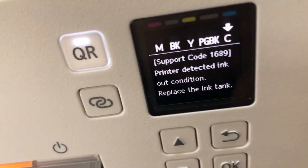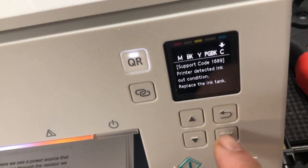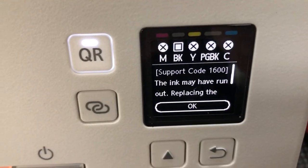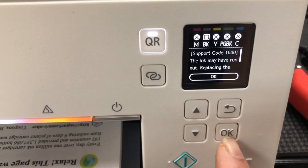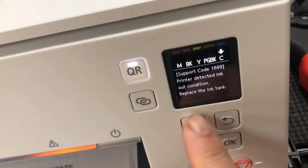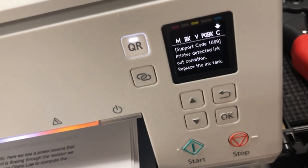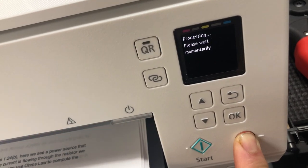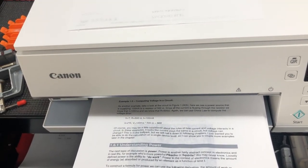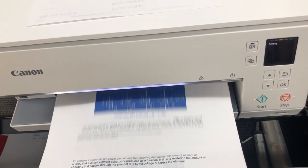Don't go away yet — here's the second stop. Now the message has changed. Canon doesn't tell you to click the OK button; it doesn't tell you any button to click. It just tells you the printer detected an ink-out condition. Quick flashback: the first message lights up OK and asks you to click it. But this time it doesn't give you that OK button. So what you do is hold down the stop button — the upside-down triangle — and just hold it until the message goes away. This turns off your ink monitor completely. The printer will not track ink level anymore — you can just print freely ever after.